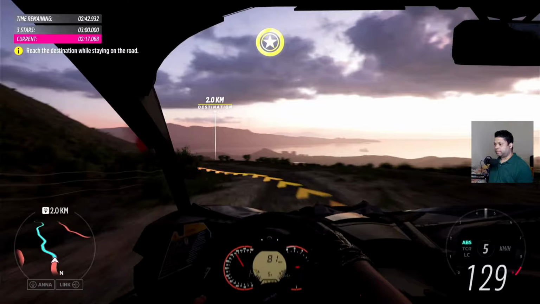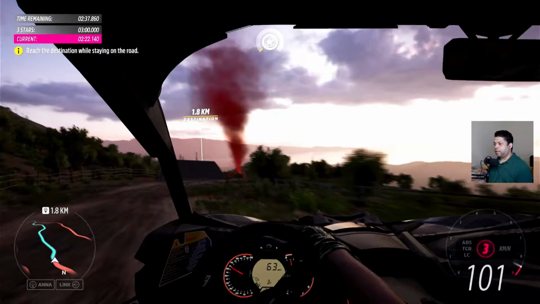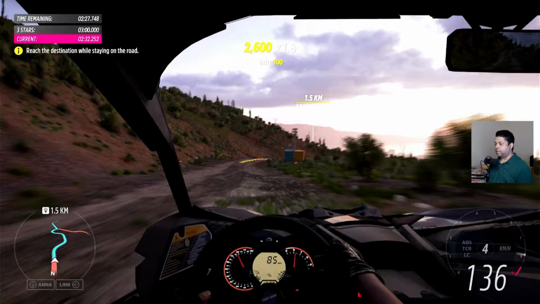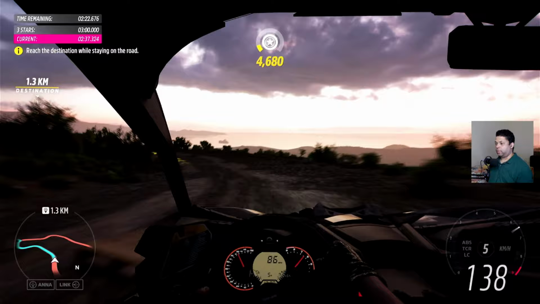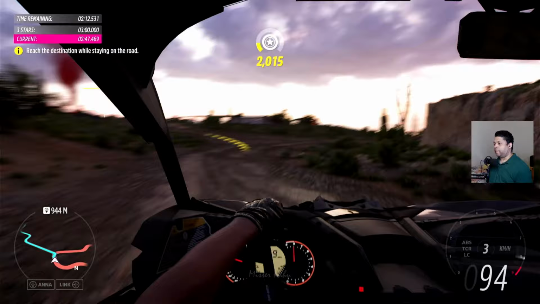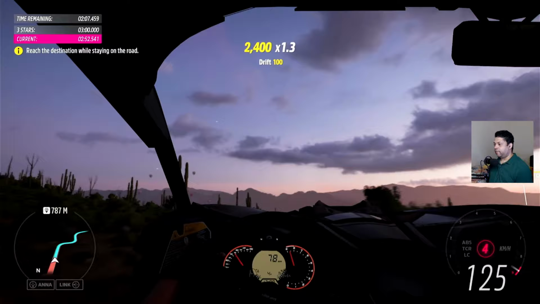Story here is the actor is too scared to drive the car on this track, so he has asked me to do this race on his behalf. Because there is a resemblance between him and me. We look alike.